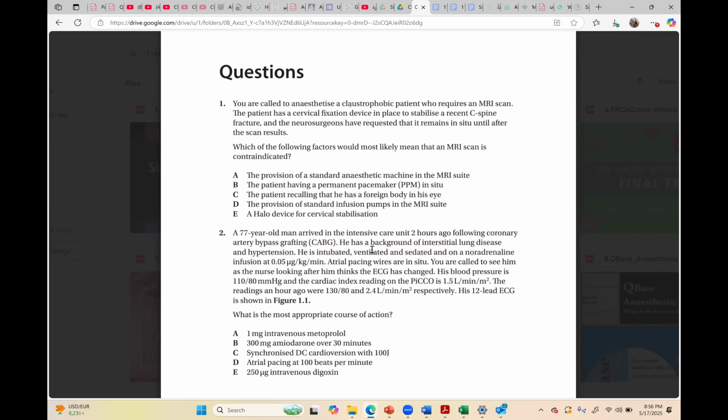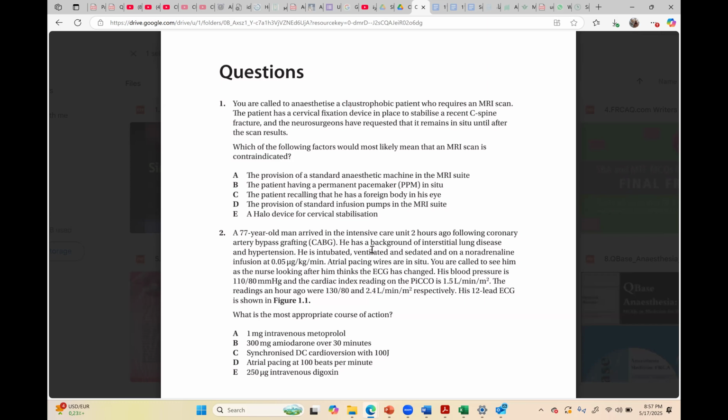Patient having a permanent pacemaker in situ. When you are preparing for the final exam, this is a time for brainstorming while reading this MCQ: what are the indications of a permanent pacemaker, what findings you will get in X-ray, what findings in ECG, and what the different modes of pacemaker are, like we discussed. I know you are doing this MCQ, but your brainstorming is giving you a lot of things. So for the people preparing for the exam, I would suggest this approach. I know it looks weird and will take a lot of time initially, but gradually you will come to know the advantage.